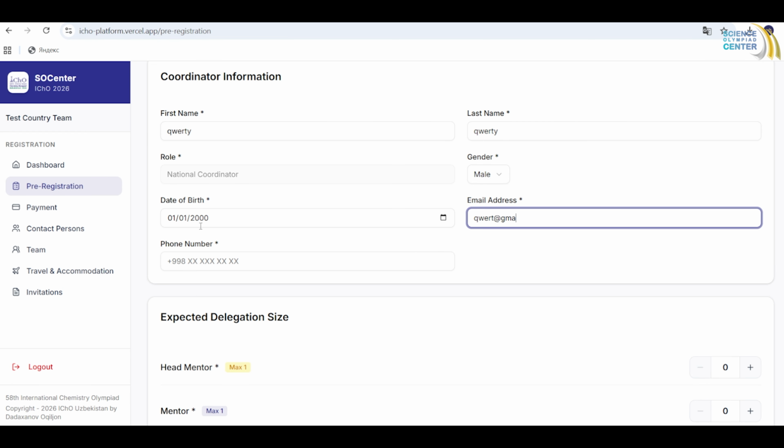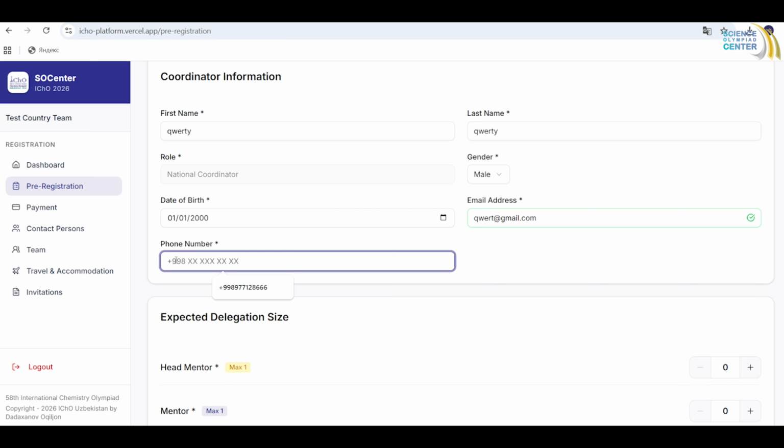It should be an available email. We can contact you via this email address, and your phone number with your country code.